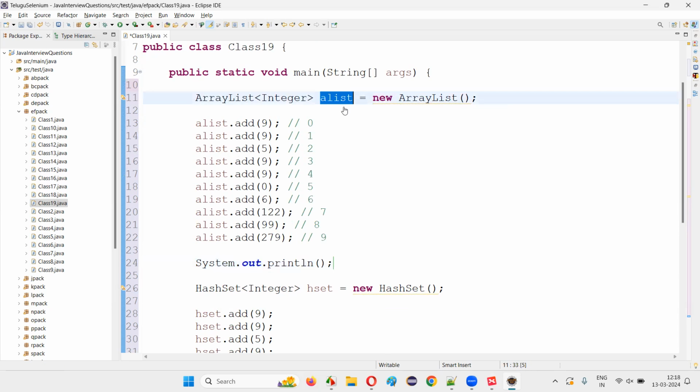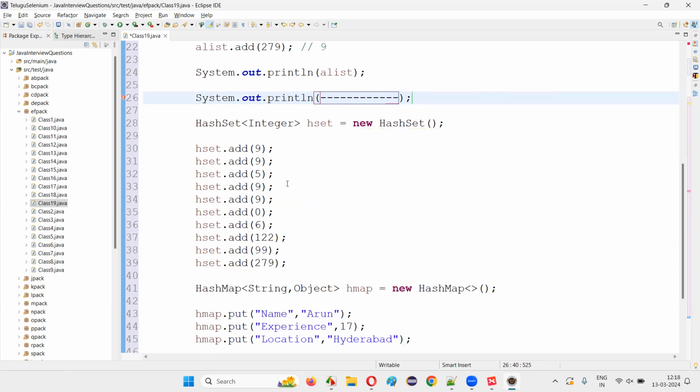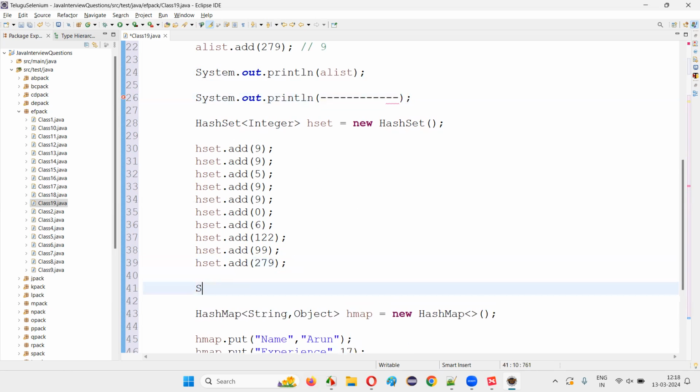I'll print the array list here. I'll just put a line here for separation. And here also, I'll try to print the hash set. The order in which I have added the elements to the hash set will differ from the order in which they are actually stored in the hash set.